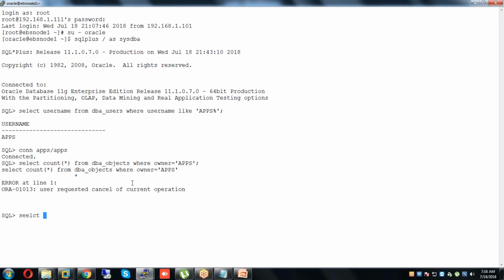Okay, so I will say select object_name, object_type from dba_objects where owner equals APPS. Before that, let me say set pause on.